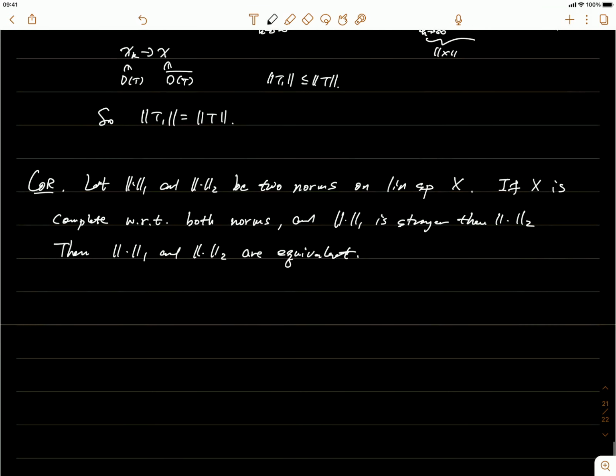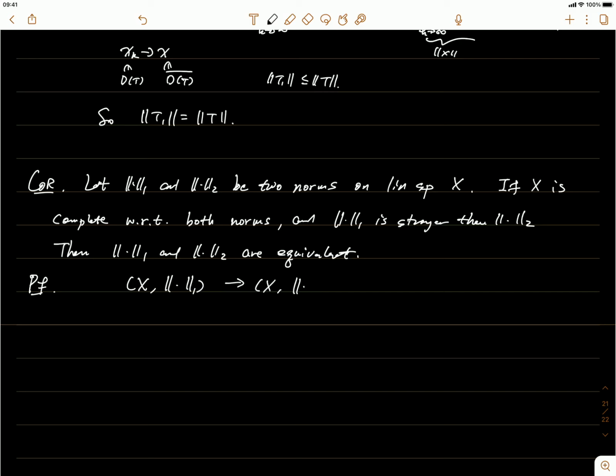Okay, the proof is pretty simple. We just use the result from before. We have the same space, but when we equip it with different norms, we actually have two Banach spaces.